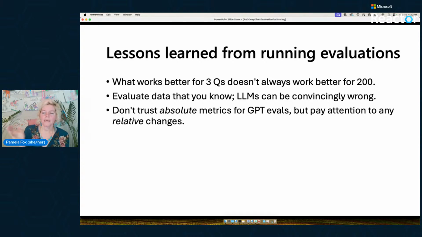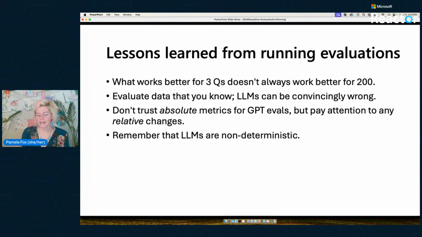If I see a big change in groundedness or relevance, I am going to pay attention to that. But if you get 100% 5s, it doesn't mean you have a perfect RAG application. It means it at least did a good job of earning 5s from the judge, but it doesn't mean it's exactly perfect. That's just how it works these days.